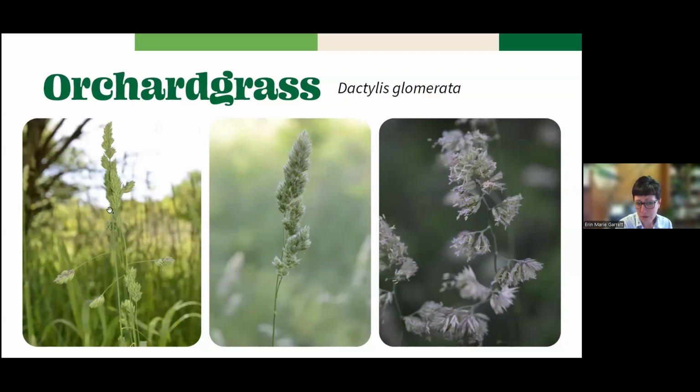So I include all of these pictures because sometimes, right, you might see this and be like, well, that doesn't look like orchard grass. That looks a little different. So whenever I have them, hopefully that helps show it in a few different stages. This one I find does get more of that gray color too when it senesces and dies back.